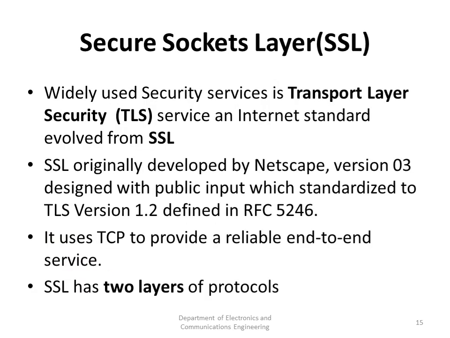Secure Socket Layer, that is SSL. It is widely used security services in transport layer security, that is TLS. This is now used instead of SSL, but it is an outcome of SSL, and it's an internet standard that is being used. SSL was originally developed by Netscape, the version 3, and is designed with public input which was standardized to later TLS version 1.2, and this is defined in RFC 5246. This is the standard, and it uses the TCP to provide a reliable end-to-end service. SSL has two layers of protocols, and we'll be looking into this SSL and TLS, what are the layers, etc.